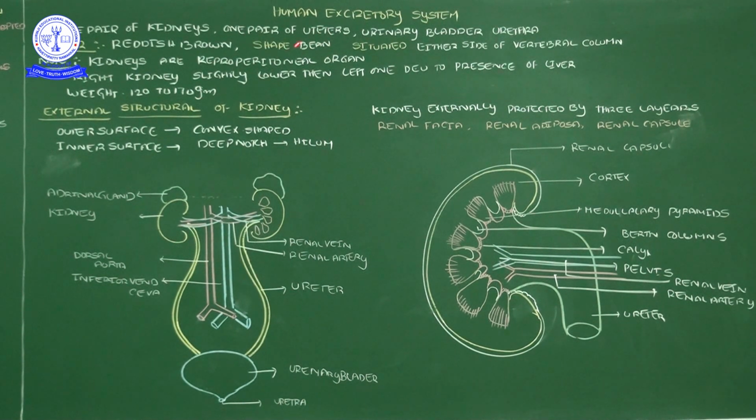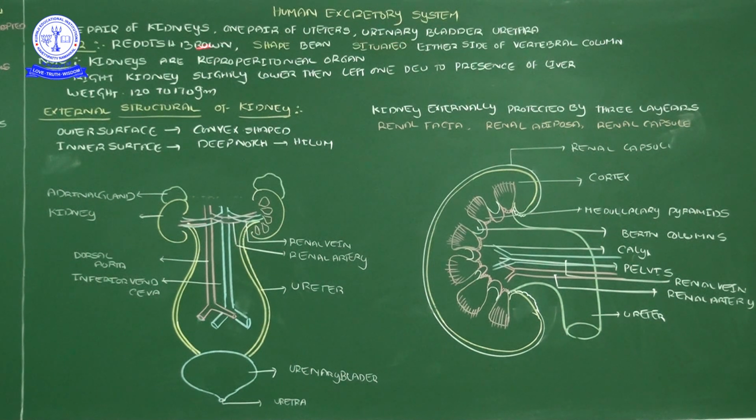See, if you take the human excretory system, where they are located, what are the parts of it, and what it contains, external morphology and internal morphology. When you hold one kidney in your hand, how does it appear, what we see in the image of a real kidney, and if you cut a section of that kidney, what type of structures we see in the internal arrangement. That gives you clarity for this second column. So let me start with the human excretory system.